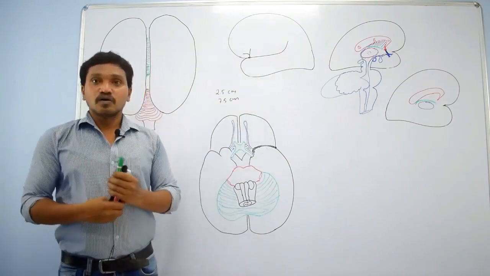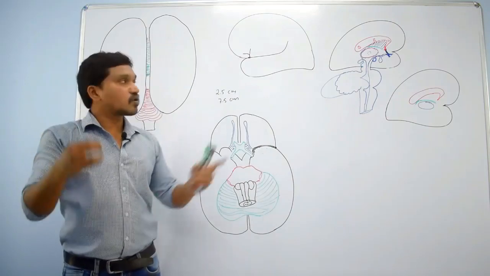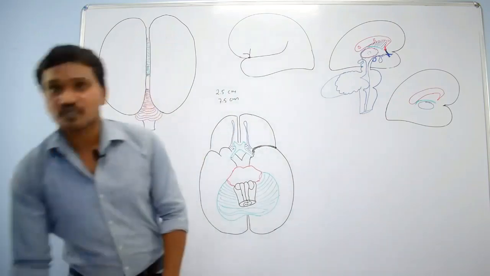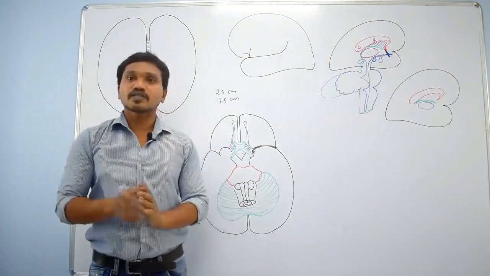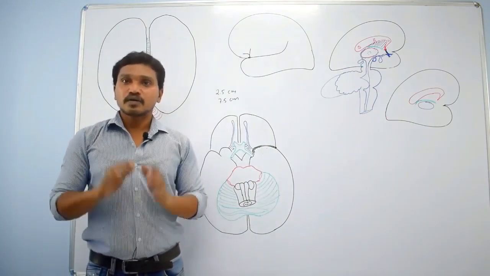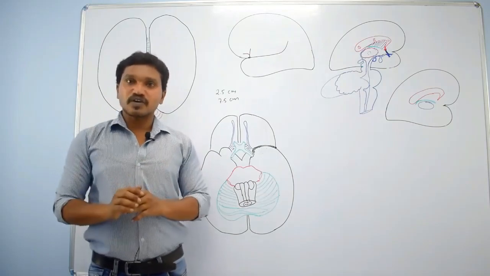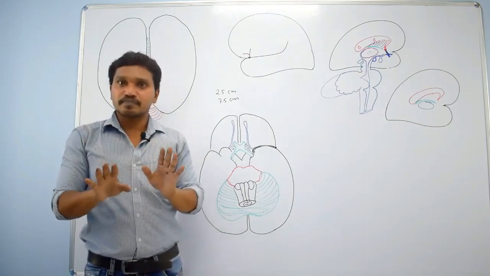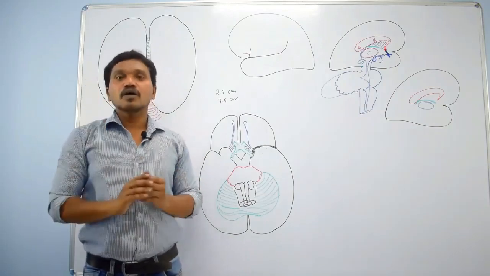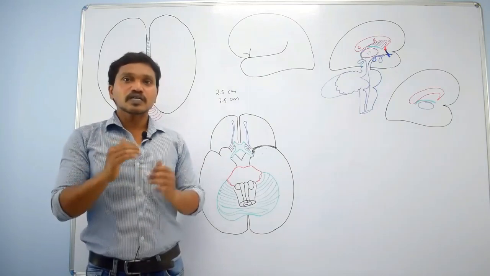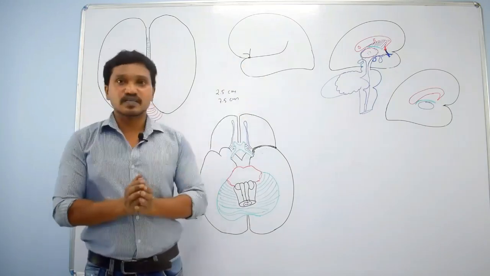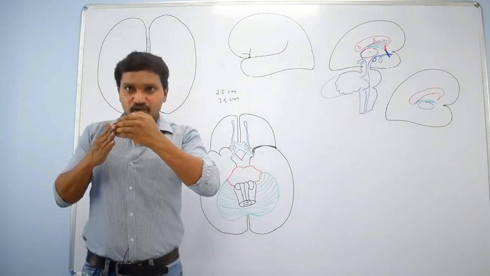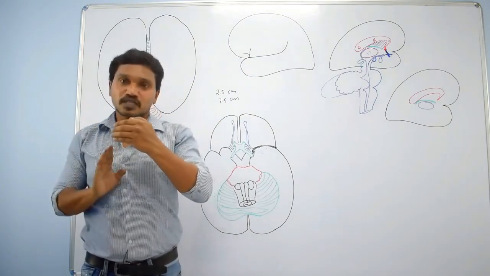If you want to learn a little more about the lateral sulcus, it develops first, at the 4th month of intrauterine life. Up to the 3rd month of intrauterine life, the fetal brain is smooth. There are no sulci and gyri. From the 4th month, first there will be formation of the lateral sulcus. Just imagine this is the superior lateral surface of the brain at the 4th month of intrauterine life.